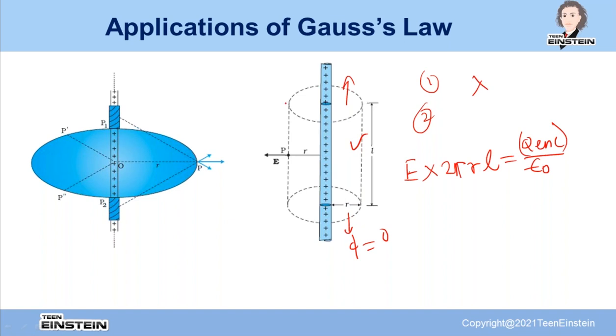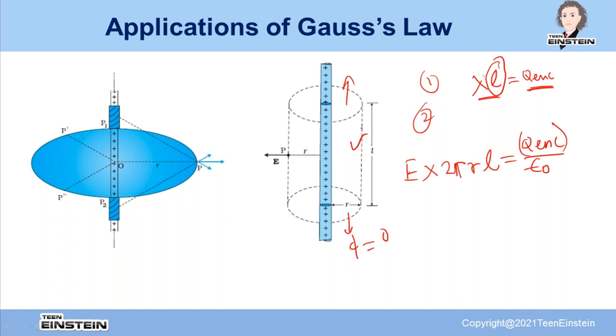Do you understand this? How do I calculate the charge enclosed by the Gaussian surface? It has a line charge density, so you multiply the length by the line charge density lambda to get the charge enclosed. We don't put infinite length here, because we are calculating the charge enclosed by the Gaussian surface. So this is not infinite; this is the length of the cylinder.